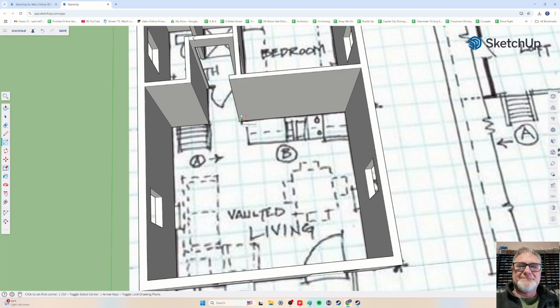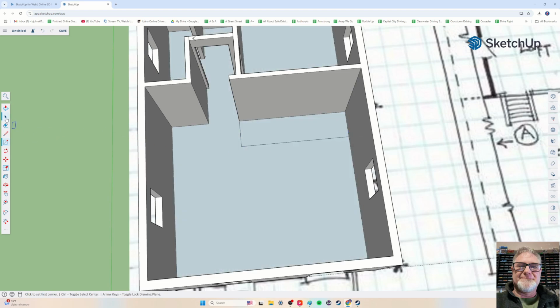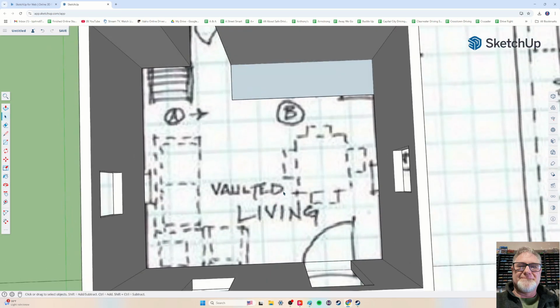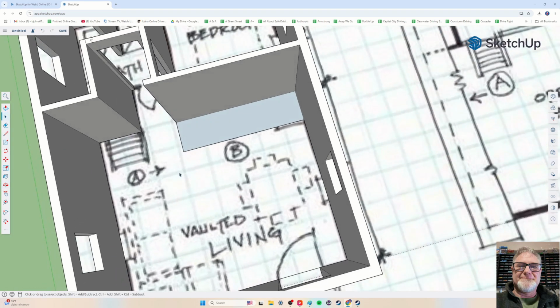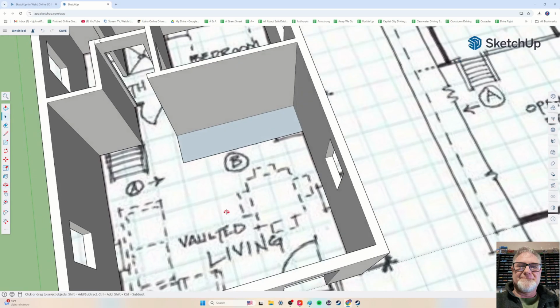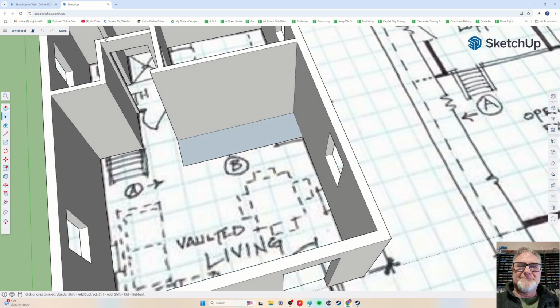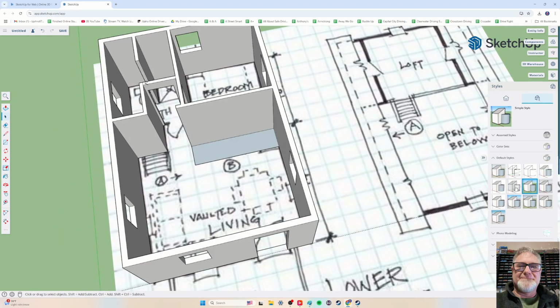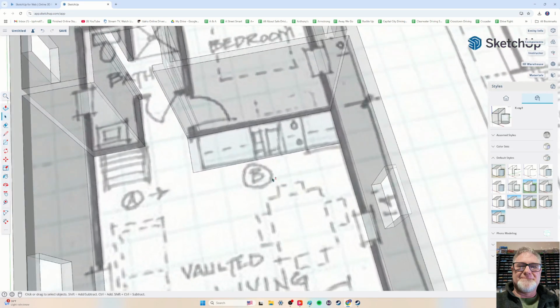First of all, I'm going to go ahead and go all the way to the edge because we're going to need the room. And I'm not going to measure at all. If I had matching countertops somewhere else, I would measure so I could match them. But these are the only countertops in the whole house, so it doesn't matter. I don't even care how wide that is. It matches the drawing. Fine. So I do need to turn back on X-ray mode so I can see where things are.